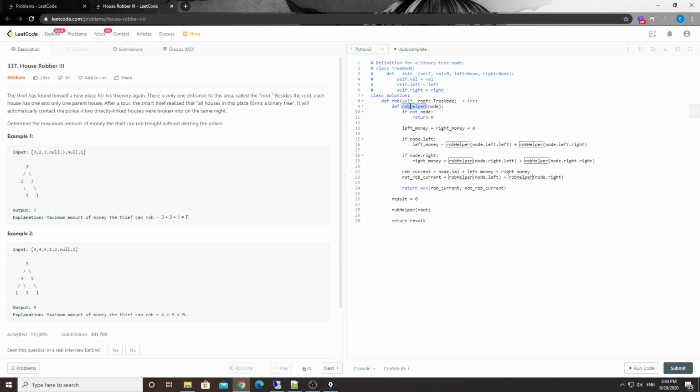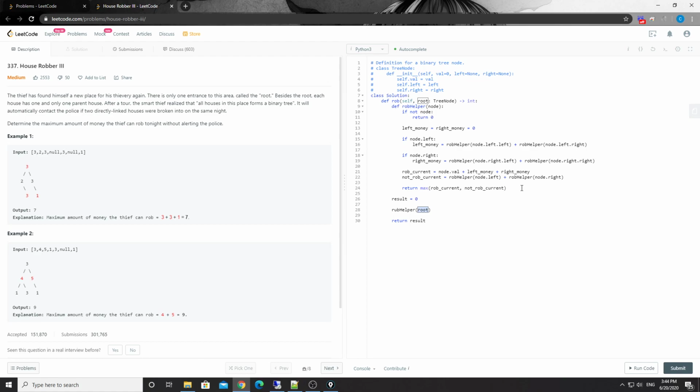So the key point here is rob helper. It's like dynamic programming, but this one will be top down, right? It's not bottom up, so we don't use an array here. Instead we're using a recursion function. What rob helper returns is, for the current node, what's the maximum money I can get? And then we just keep recursing over and over until we reach all the way to the end. Then we just use the pre-calculated result. We come back here and then we form the result for the root node, right?